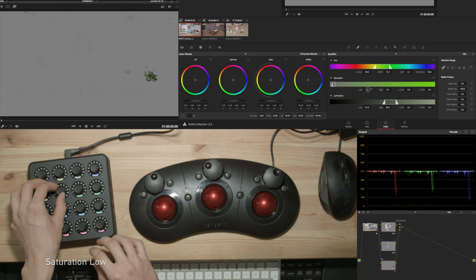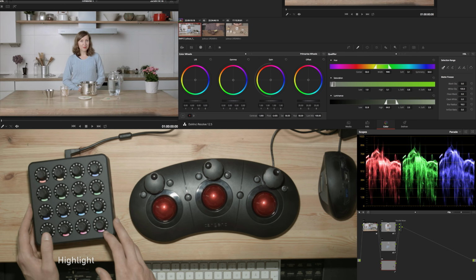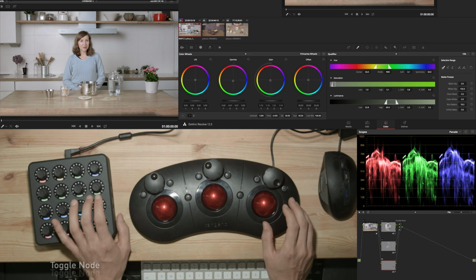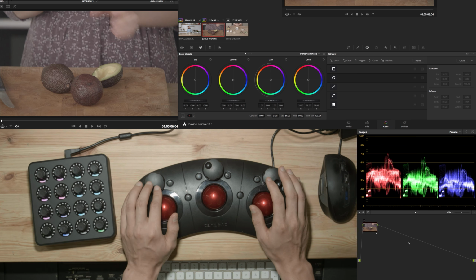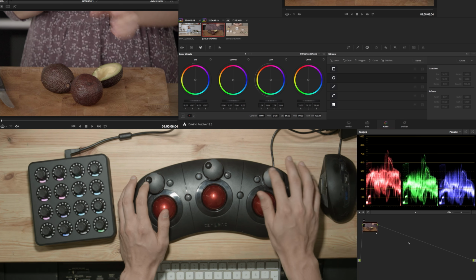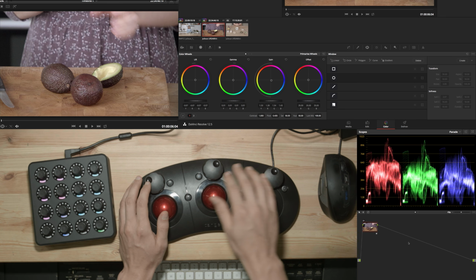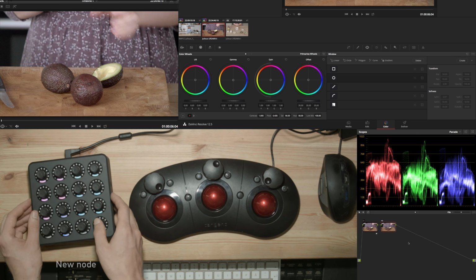Another thing I find Tangent Ripple lacking is, of course, the offset. You don't have any control available for offset adjustments, which is quite a bummer, because I didn't use that much when I started grading, but over time I have found more and more use for it. And I wish there could be at least an option to toggle it on using the A button, especially because in Resolve it doesn't have any function right now. So at least in MIDIGrade you have that option to use offset, but of course I wish that will be available in Tangent Ripple too.